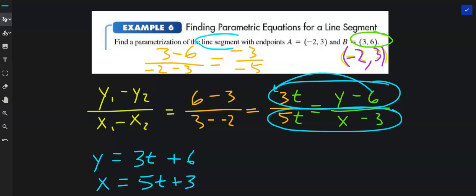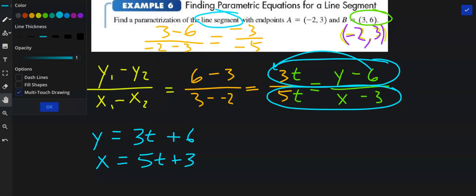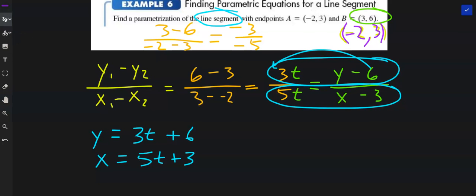And according to this, we have a line segment, so that must mean, from geometry class, it has a starting point and a stopping point. So how do I figure out what the t value is so that I know when it starts and when it stops? Guess what? You need to pick either x or y. It doesn't matter. Ms. Pachko, which would you prefer, x or y? All right, she's picking the y. Remember, it does not matter what you pick, but she selected the y values. So she's selecting the 3 there and the 6 there.